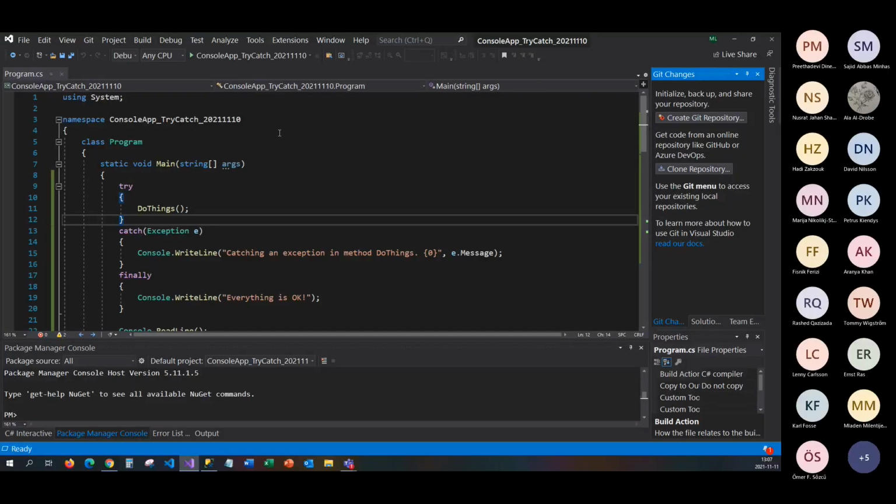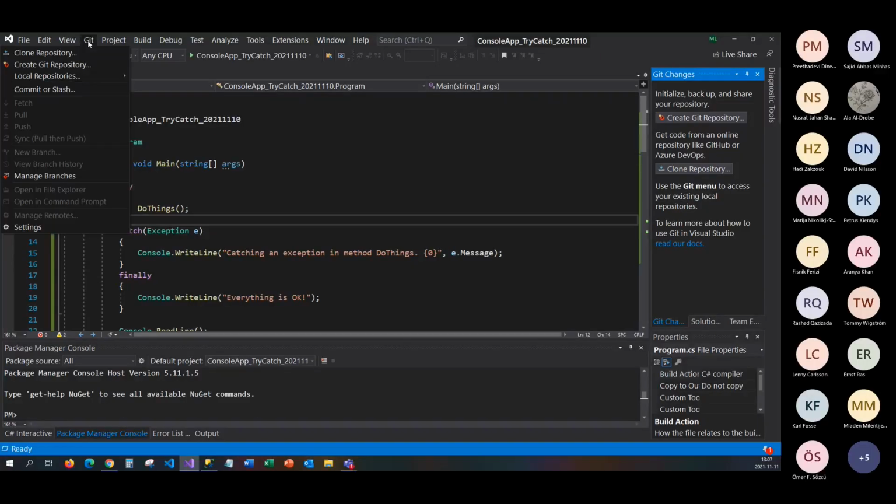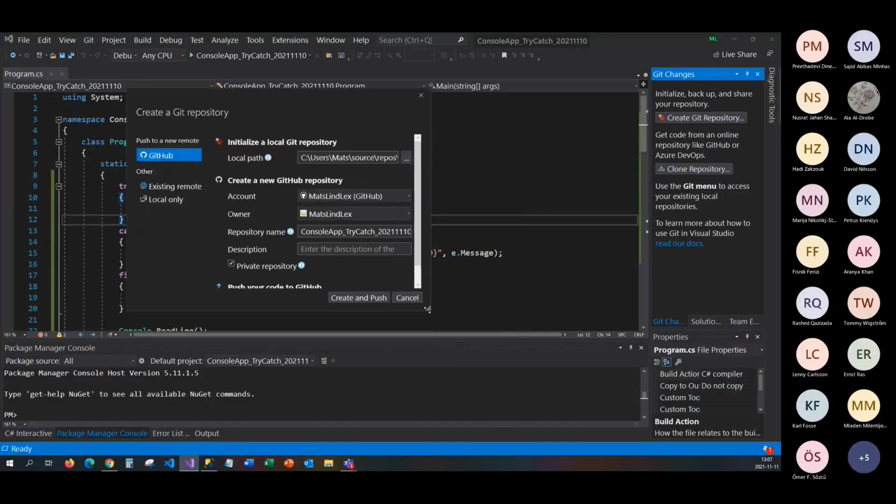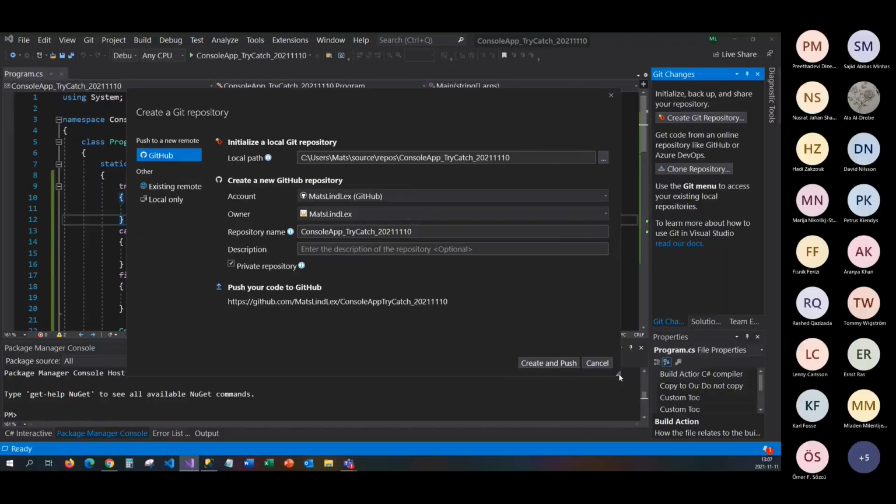So we're going to try to add this. You can find settings for setting this up inside the Git menu, and you can go for Create Git Repository. I think, yes, this is the page. So this lets me add things.